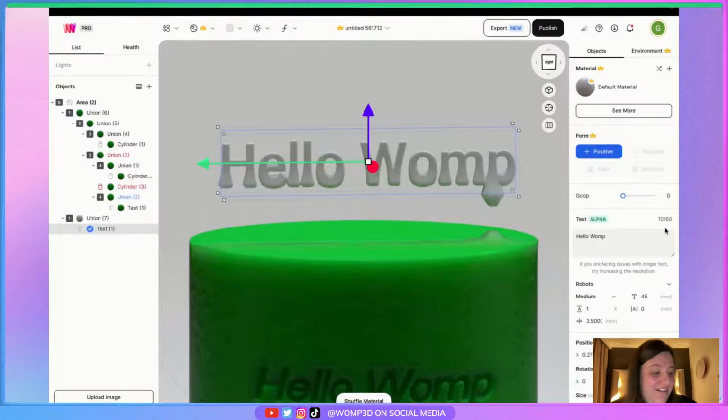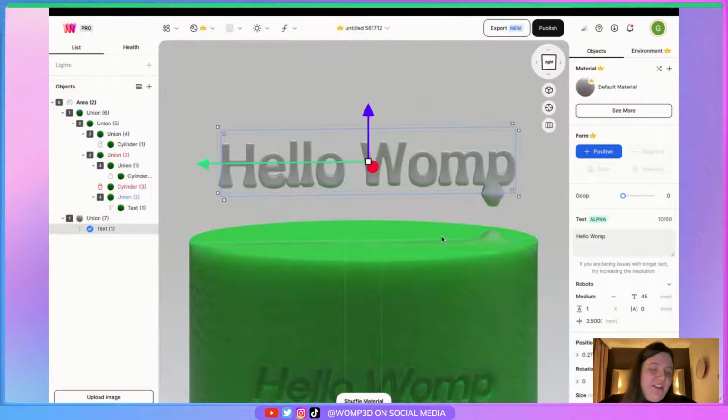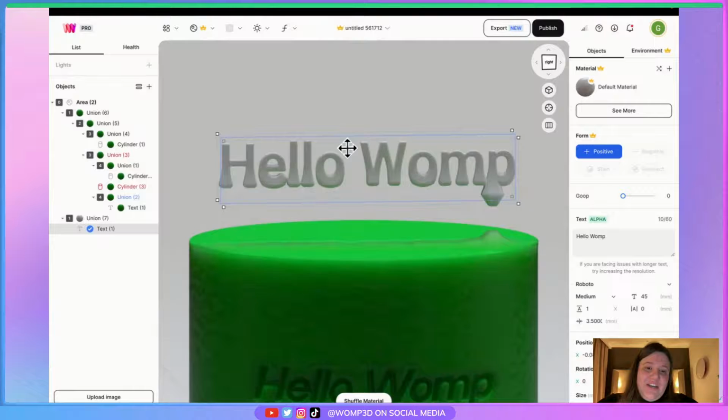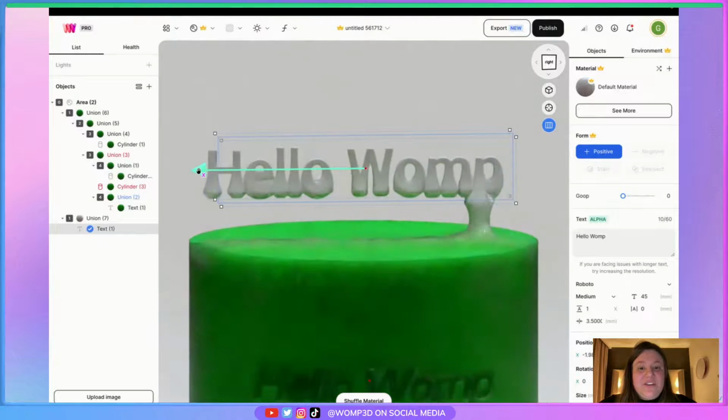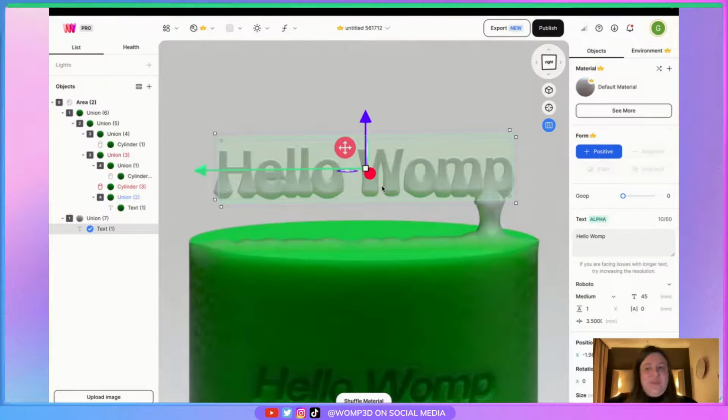I think aligning is something that we are very keen on releasing next, and being able to snap, align, and do all kinds of aligning tools. So stay tuned, because we're definitely working on a lot of that stuff. But for now, hopefully our snap tool can help a little bit to find the center on stuff, and also just being able to sort of eyeball it.